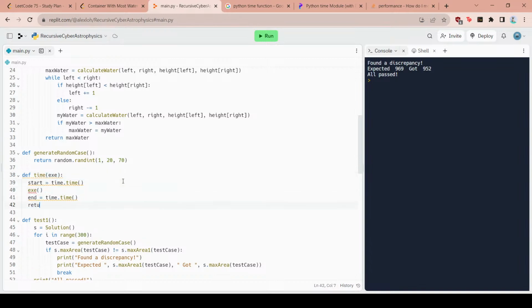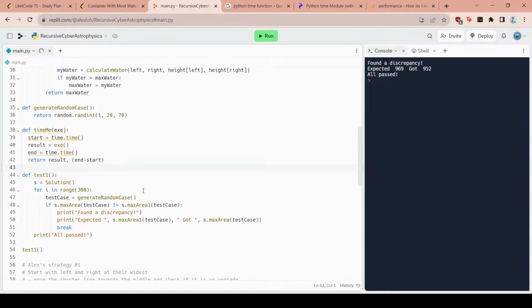Then we'll return results, comma, end minus start. Okay, cool. So it looks something like this. This is a time function. What are you complaining about? Read definition. Okay, I think this should work.